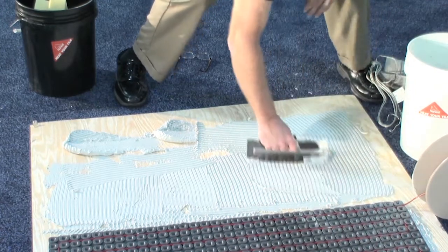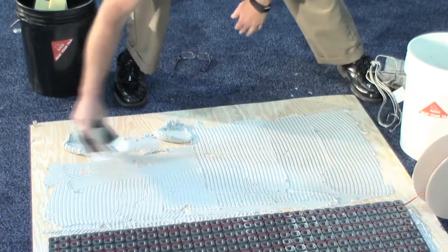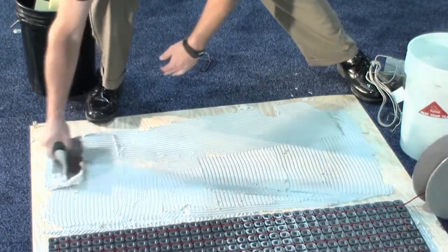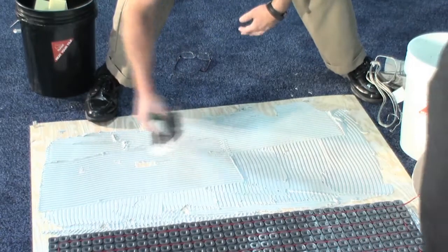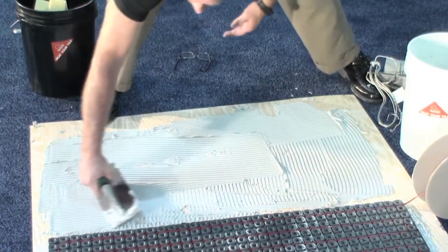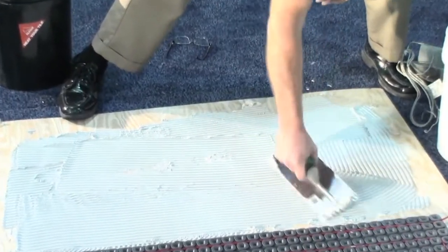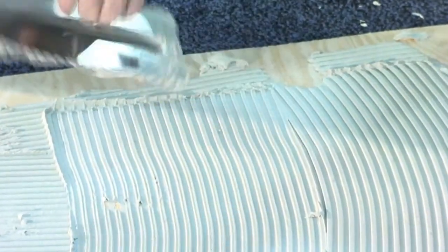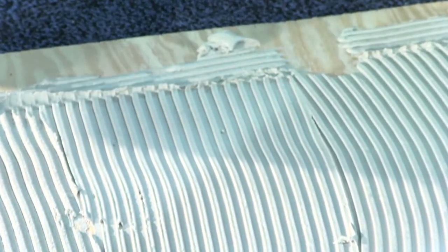We make these in our factory, we stock these at our distributors, and you can pick those up at any time. The other thing we do is a custom NuHeat mat, so that we can make any shape you could possibly come up with. Most master baths these days will have a tub somewhere on the edge of the room and a separate toilet room. Instead of having to wind out your own cable back and forth, we just make a mat that perfectly fits that room.